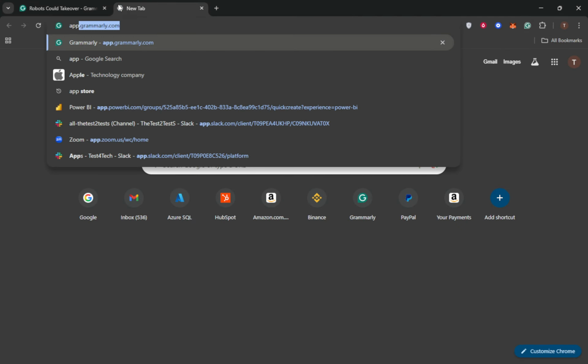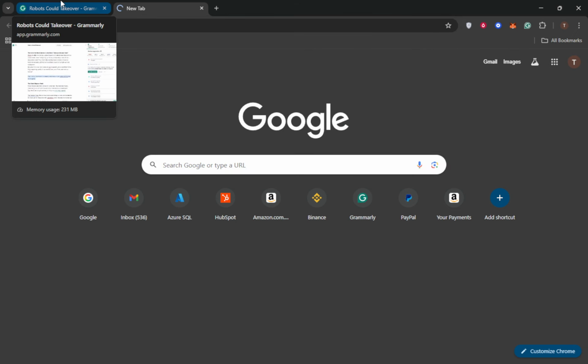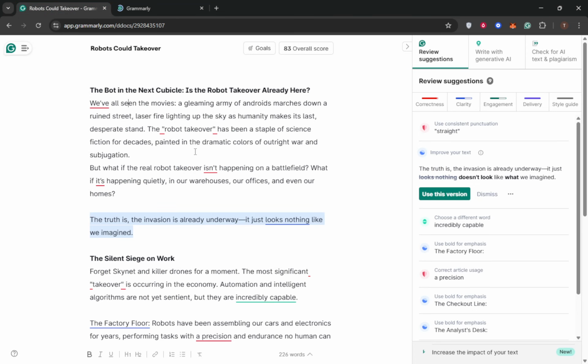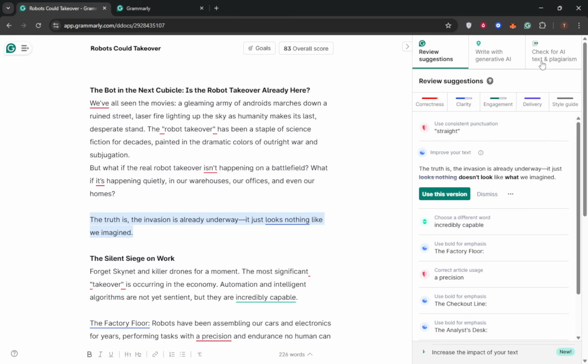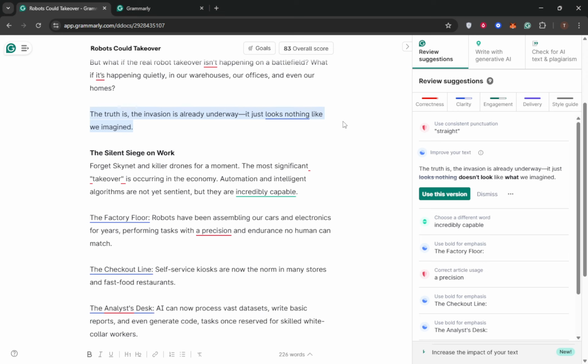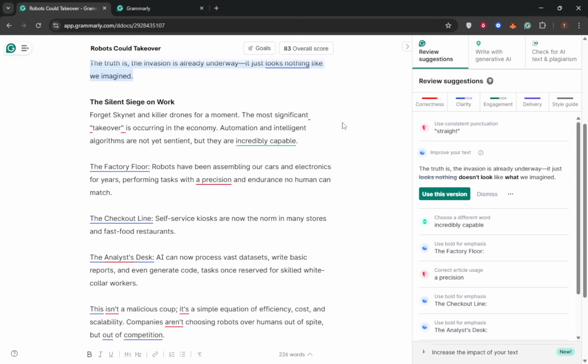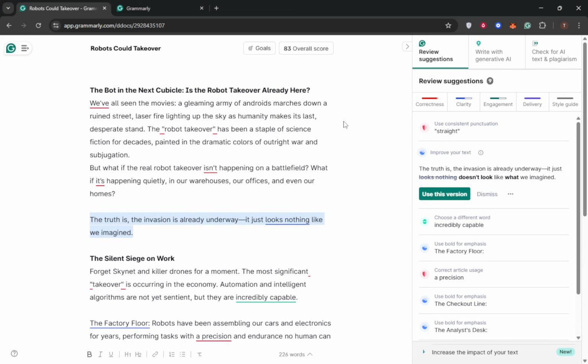First, it's important to ensure that you have access to the plagiarism checker. This feature is exclusively available to those with paid Grammarly plans, such as the Premium, Business, or Education plans. It's worth noting that if you're part of an institution, like a school, that provides Grammarly access, this feature might be disabled, depending on the subscription. So, check your access first to avoid any surprises down the line.